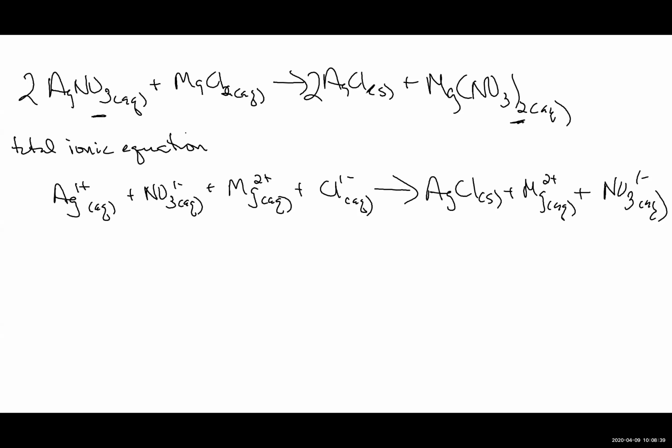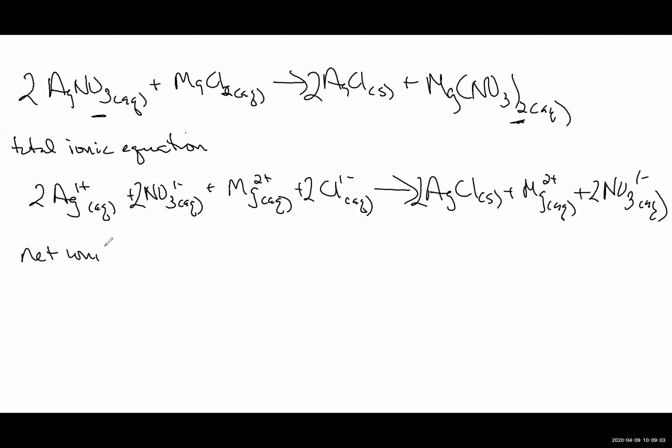Now we're balanced. So if I go back over to here, I don't really have 1 chloride, I have 2 chlorides. And when I get over to here, I don't really want 1 nitrate, I need 2 nitrates. So I'm going to need 2, and I'm going to need 2, and I'm going to need 2. So if you don't balance right away, it makes it a little tricky, but you can catch it when you go to the next step.